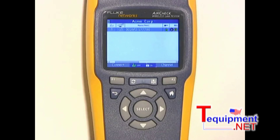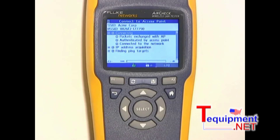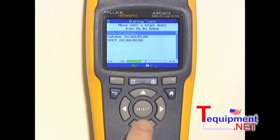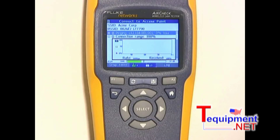Now let's say you're getting complaints that people can't connect to the network. My AirCheck can connect by just pressing the connect button here. You can see the process of the connection on the display. First we'll connect to the access point, then we'll get an IP address from the DHCP server, and finally AirCheck will find a list of targets that we can ping. By pushing the button marked start tests, I can then choose one of those devices and begin pinging it continuously. While I'm doing this, AirCheck shows the rate of the connection and the connection quality.